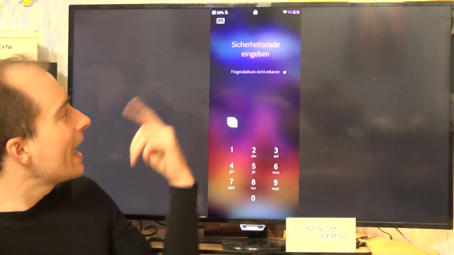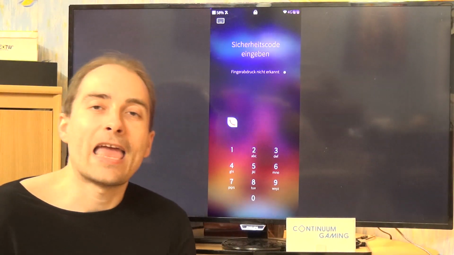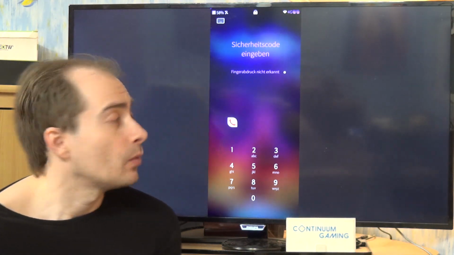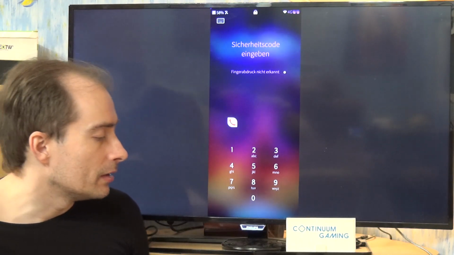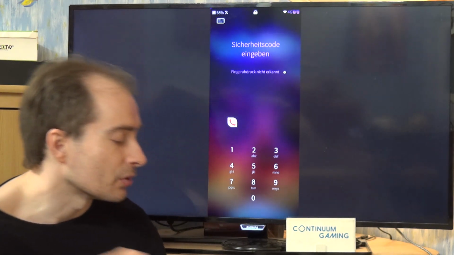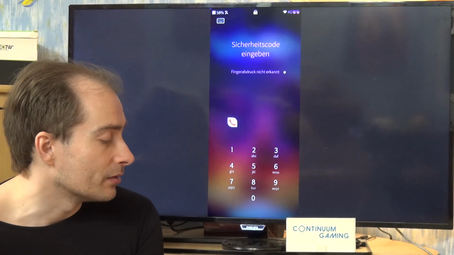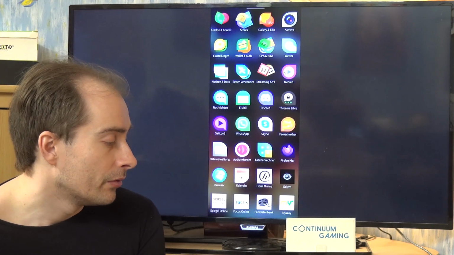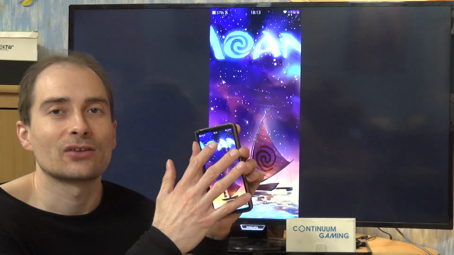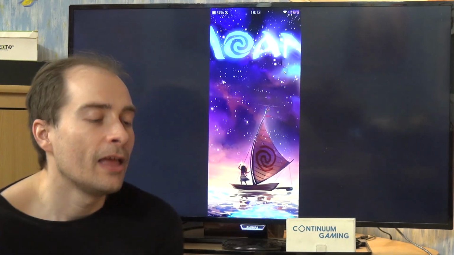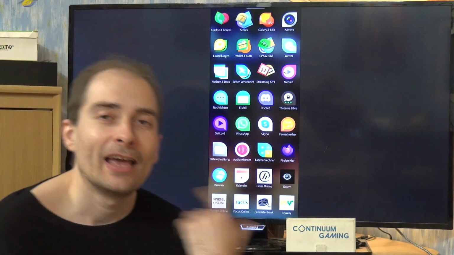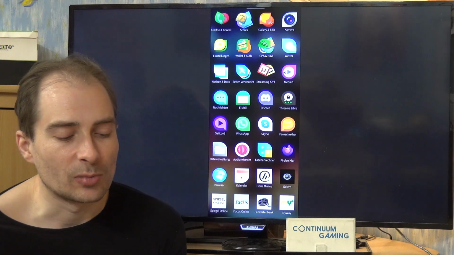So let's have a look at the app I'm talking about here, because of course we have a new one now, and I want to show you that one too. Give me one sec, I will have to refresh my browser once, otherwise we are not going to get the latest version of my smartphone, because as always you can see everything that is going on my smartphone on the big screen now, and I'm just going to navigate a little bit around, talk about what we are seeing here, and give you some kind of information about that.